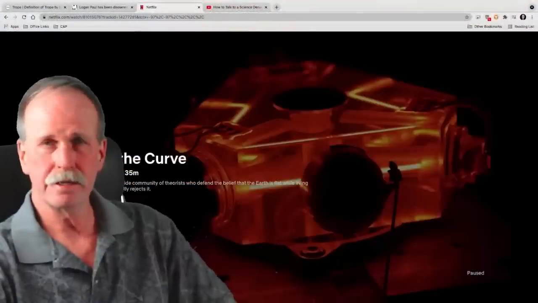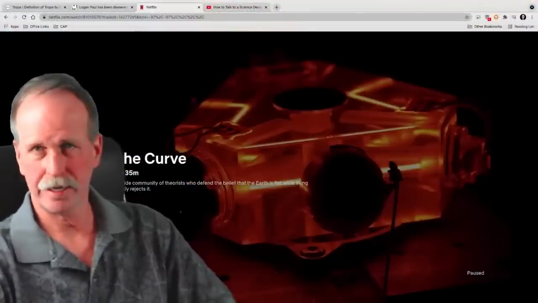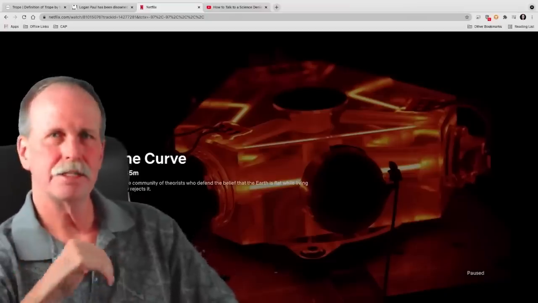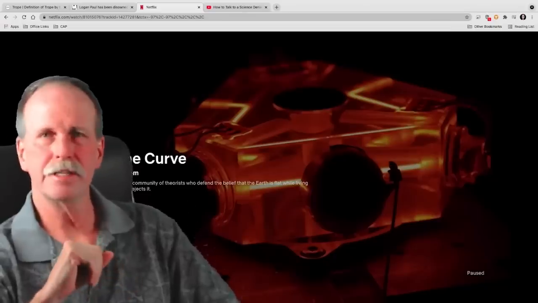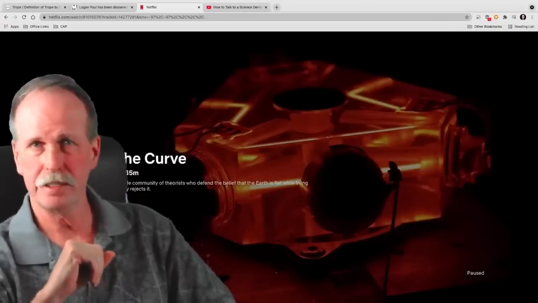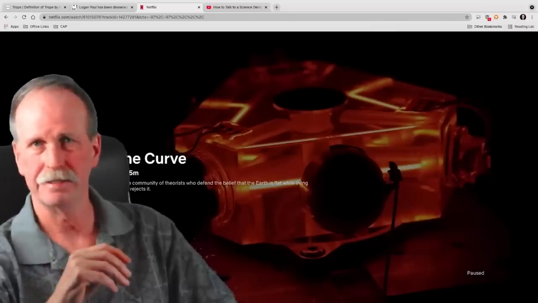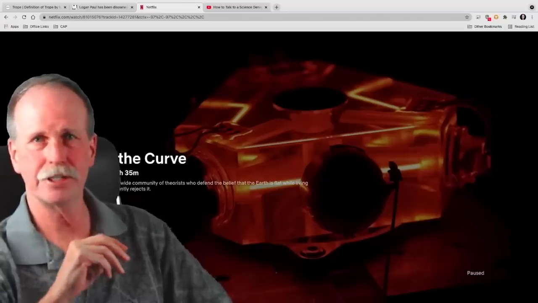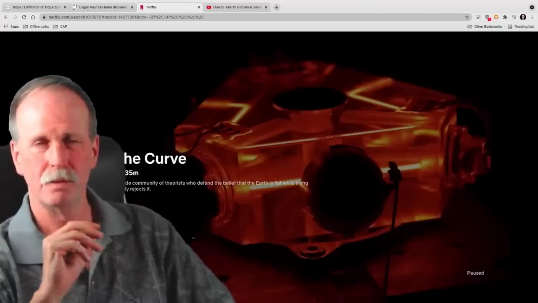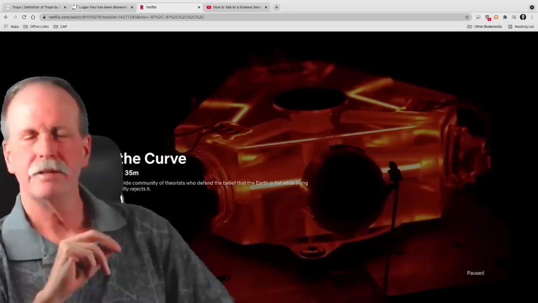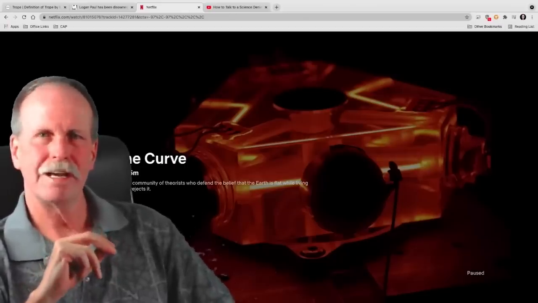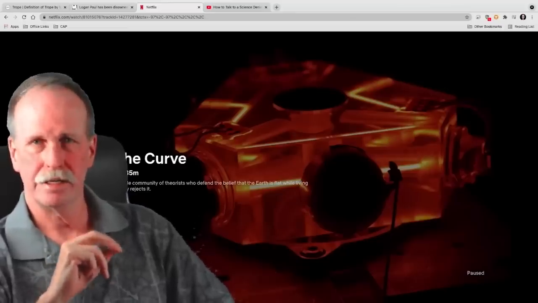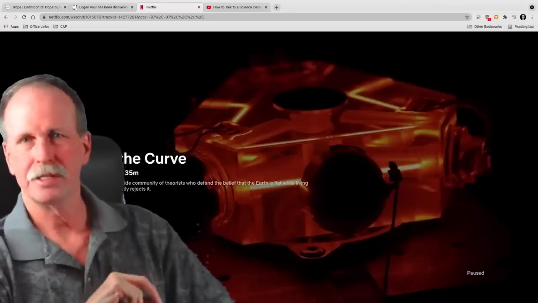Right around the time of this conference there was another film crew working on a documentary on the Flat Earth called Behind the Curve. Behind me is the laser ring gyro that they used to determine that the Earth rotated at 15 degrees per hour and then tried to hide the fact. This was also where Jaron had his interesting observation of Earth curvature. But right now let's cue up the music and let's learn a little bit about that conference and some of the findings that Dr. McIntyre wrote about in his book How to Talk to a Science Denier.